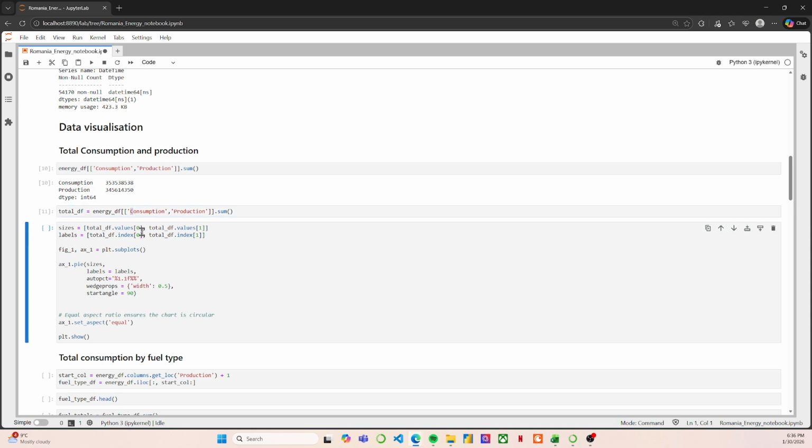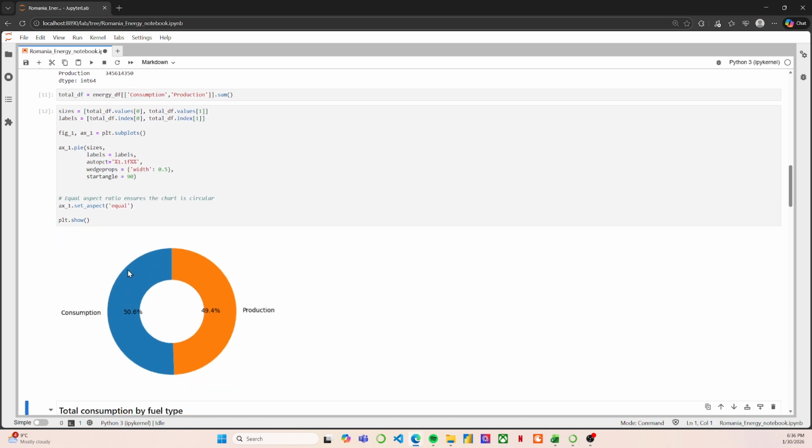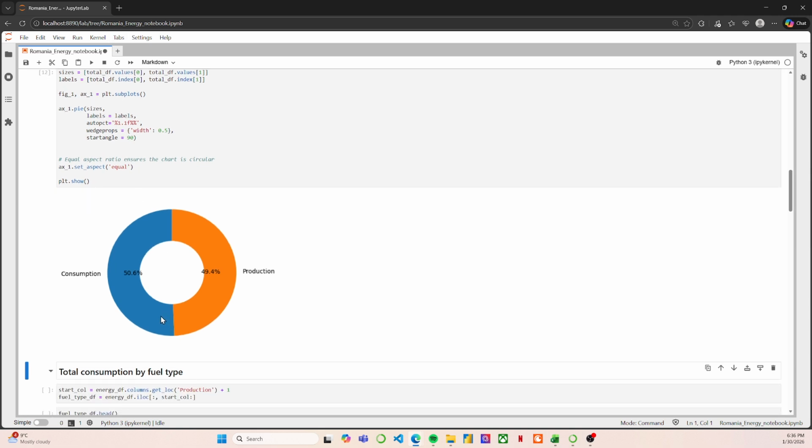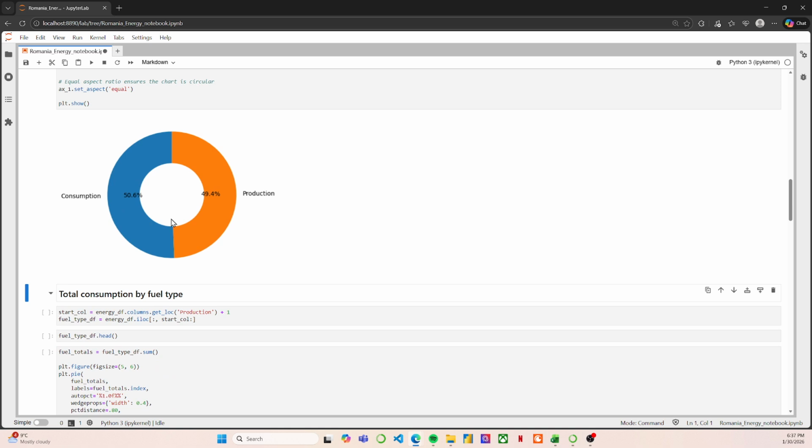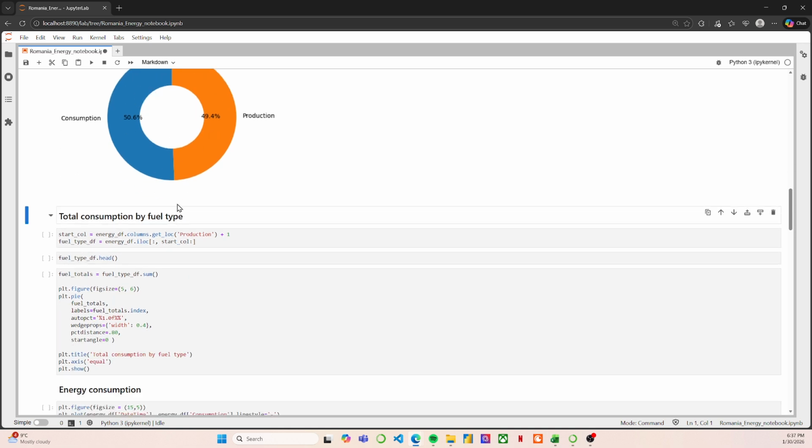I think it's going to be better if we can see this in a graph. So what I did, I created a donut chart. Okay, so we have this, and they consumed more than they produced, which is not so horrible. So probably they just imported electricity sometimes in the year. And as long as this is not like, let's say, 70 or 80 or something like that, then I think this is quite fair. If you have another opinion, you can always put comments. But this looks a bit balanced. So 50.6, 49.4, not bad.